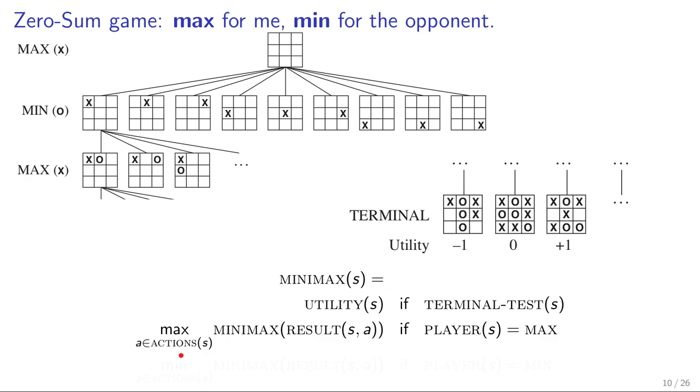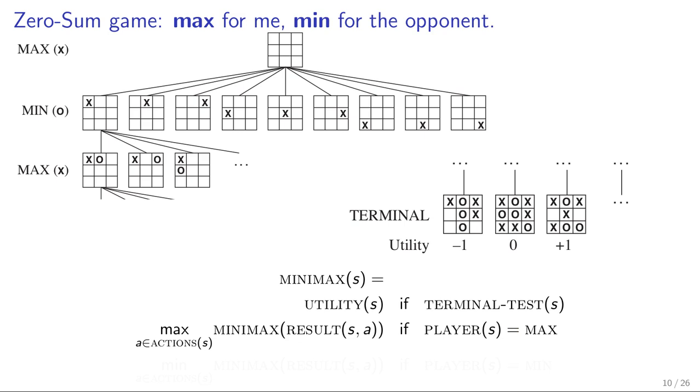But normally, it's going to be what we saw before. It's going to be the maxing over actions and then running minimax on the result of the action. Okay, this might be a bit hard to read, but basically it's a recursive call. So I'm at my level, and I will choose the action that, from all the possibilities, is going to give me the most utility.